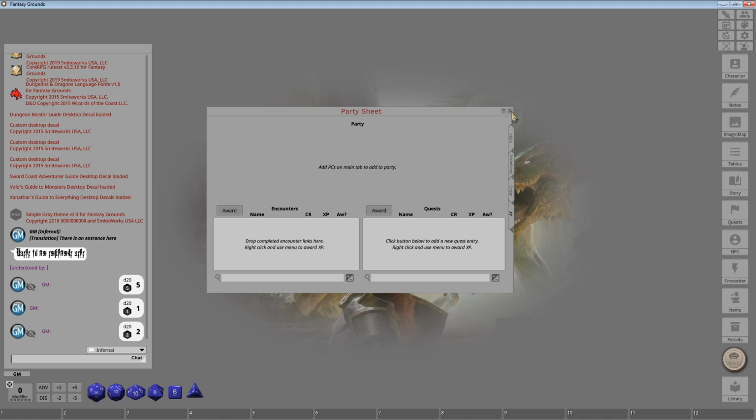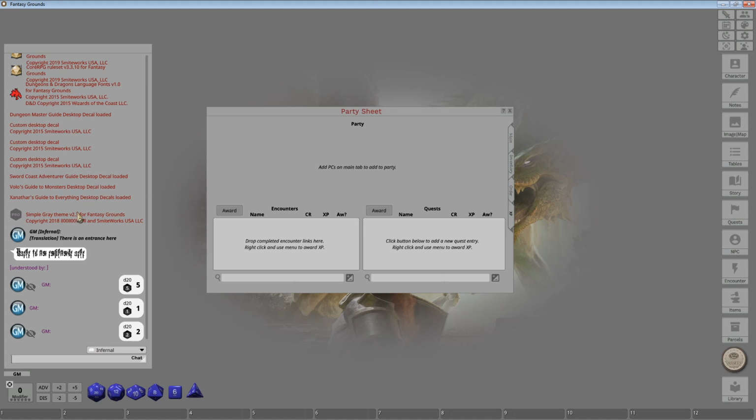And that is a summary of what the interface looks like for Fantasy Grounds. So next, I will go through and show you how character creation works for 5th edition. And then once that is done, I will go through and start explaining a lot more in the way of chat functionality and stuff like that.